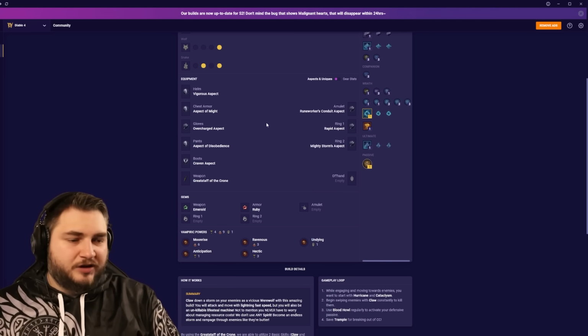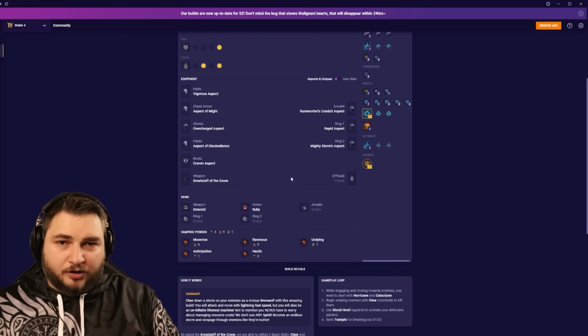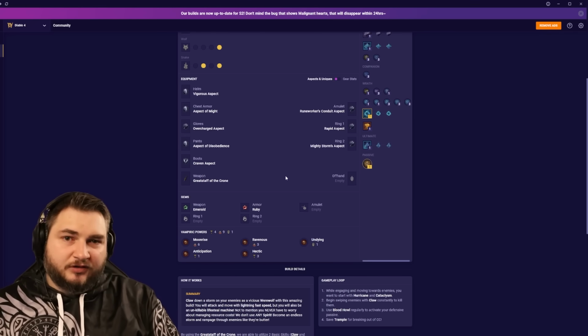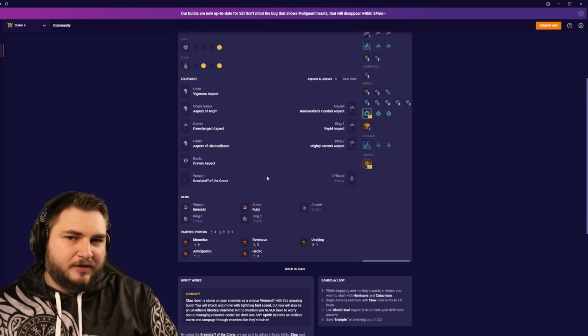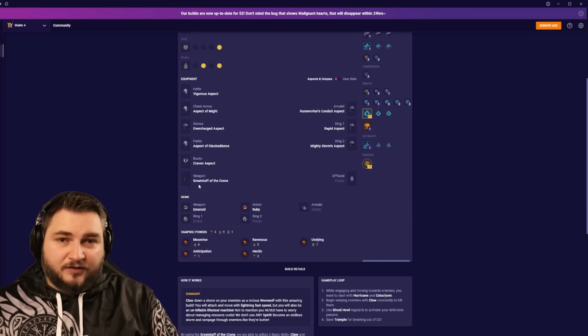Now, I didn't include the endgame uniques here, except for the Great Staff of the Crone, because Great Staff of the Crone is the most required for the build. However, you can run a one-handed and an offhand if you want to do the build early. Especially in this version of the build, where you're relying more on those lightning bolts, you don't have to worry about the basic attacks nearly as much. But I still highly recommend doing this build, especially if you have the Great Staff of the Crone.